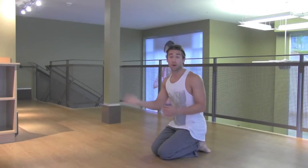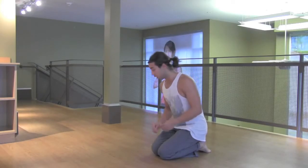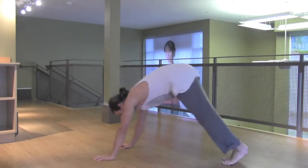If you're having trouble getting upside down against the wall or with a partner supporting you, the biggest problem probably is that you aren't comfortable with taking weight in your hands or your wrists aren't warmed up enough. So the key thing to really break that habit, really learn that you can put weight in your hands and you are totally capable of being upside down and holding an inversion, is walking forward from a downward dog. So as you can see here, I'm going to go into a downward dog.